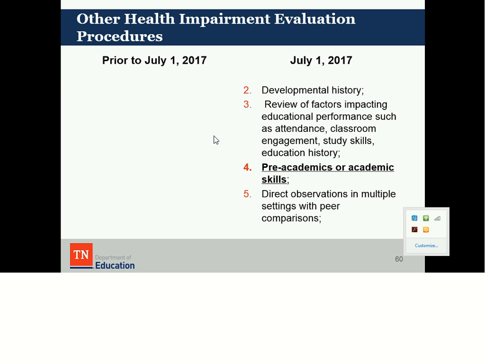The academic skills have always been required. That has not changed. We just moved it to a different part of the list. And again, this is the same for all that say academic skills, that it depends on the referral need how deep you go, whether it's an individual test of achievement or whether it's based on a review of your curriculum-based measures, criterion reference assessments that have been provided, and various other things that you may have collected in regards to students' academic skills.